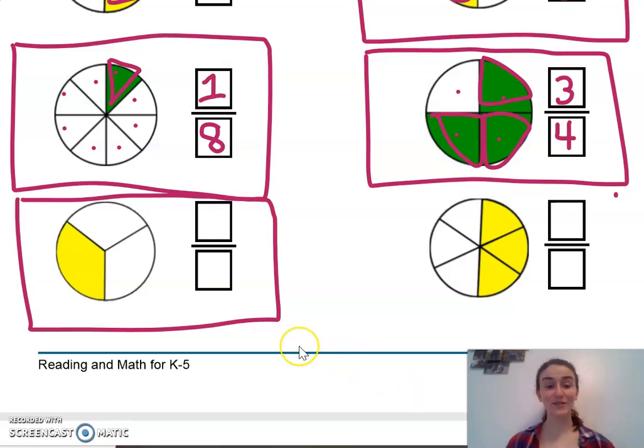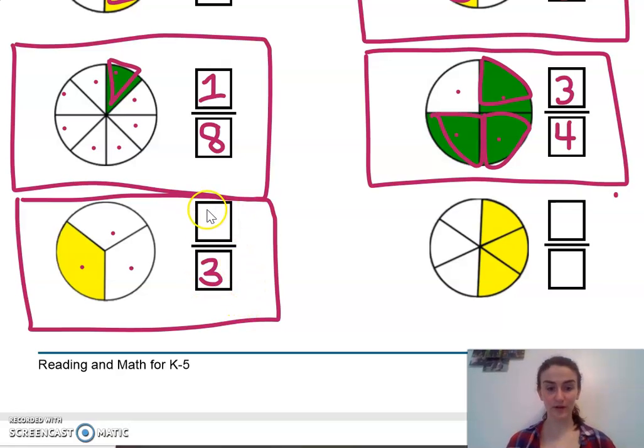All right, guys, let's do this one together, okay? Remember, pause the video if you need more time to work on it. So we're going to put our number in the denominator first. I always find that easiest because then I know how many I have to work with, right? I know what the total number of pieces is. It helps me get a better idea of the picture, right? So we have 1, 2, 3 pieces in this circle. So our denominator number is going to be 3, right?